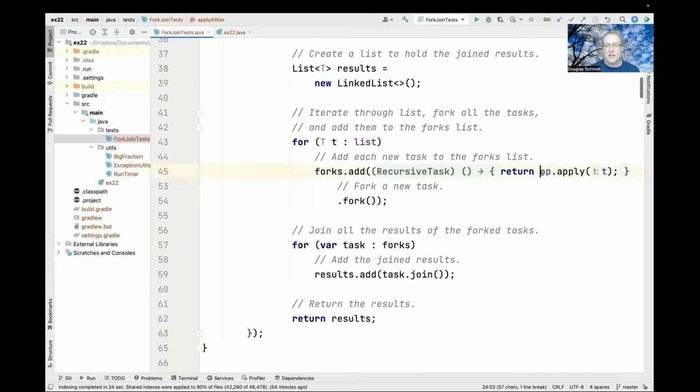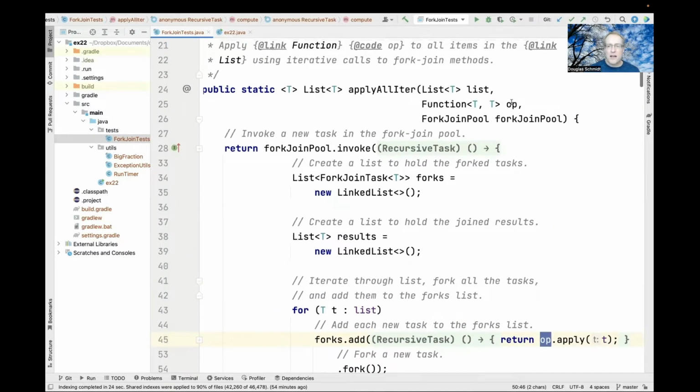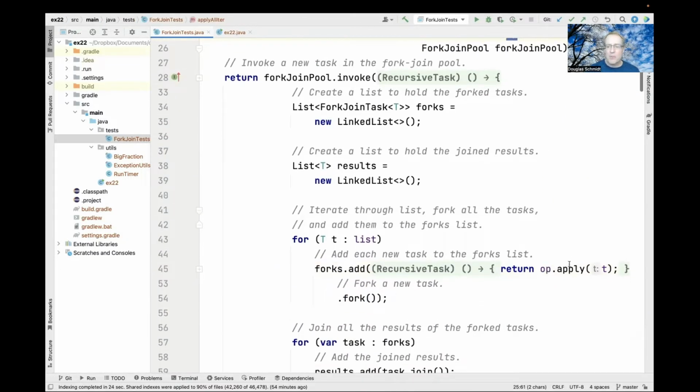And the fork join task list is going to basically say, take the op that's passed in as a parameter, apply whatever function it is to the element in the list, and add that to the forks list and fork it. So what we're doing here is we're actually forking something and adding what's forked to the list.